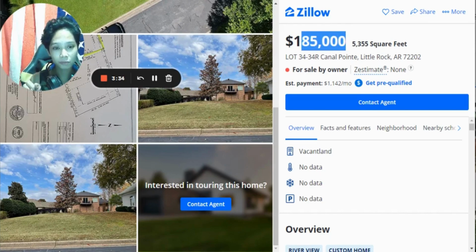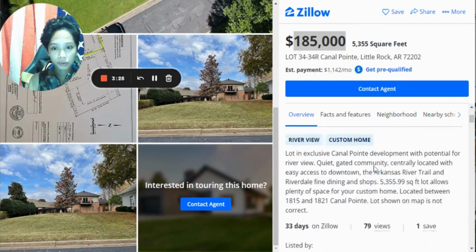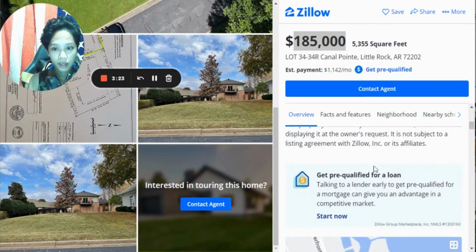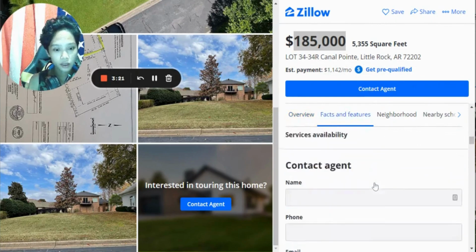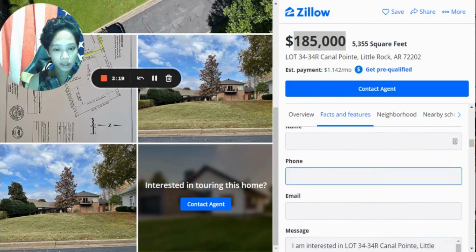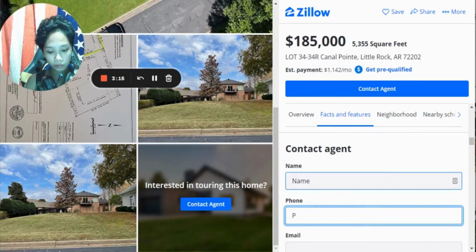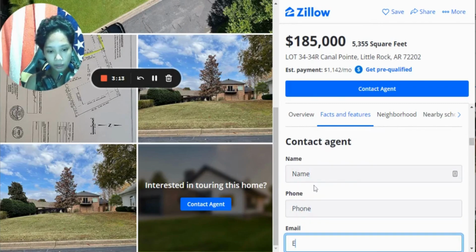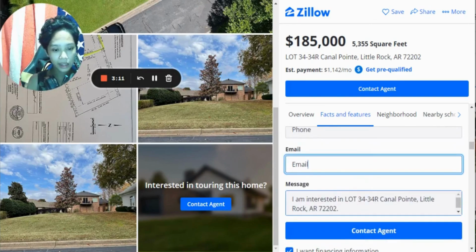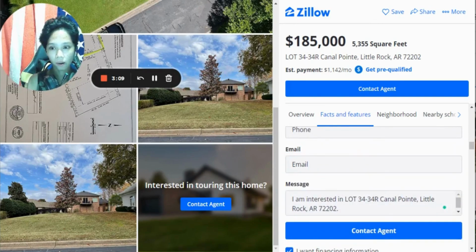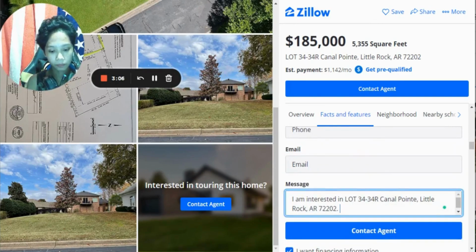All right, so their asking price is $185,000, and we're going to get the 60% out of it. So we are going to scroll down and find the page where we can contact the homeowner. So we put our name here, phone, and email, and a message.